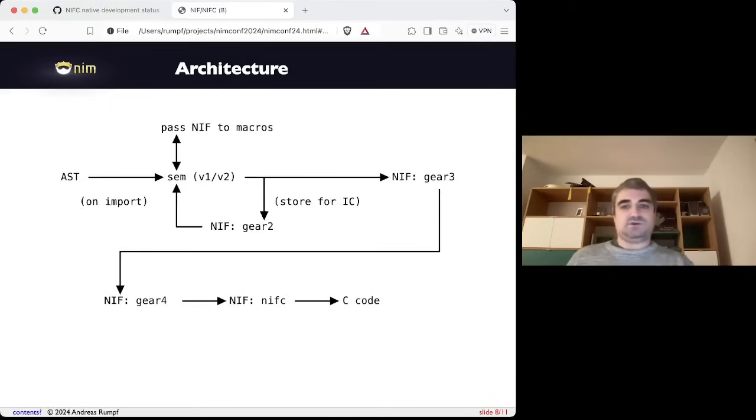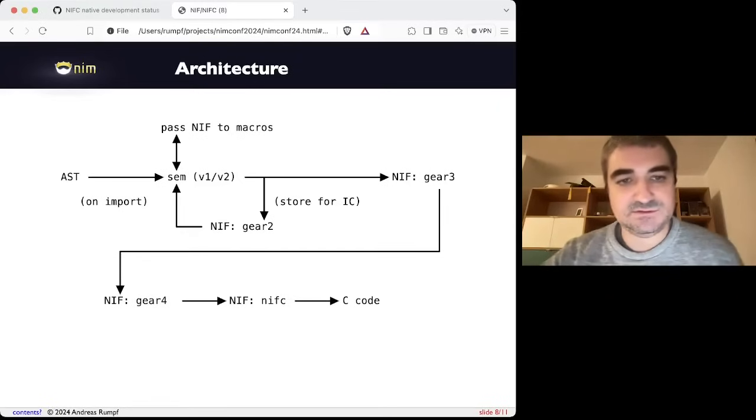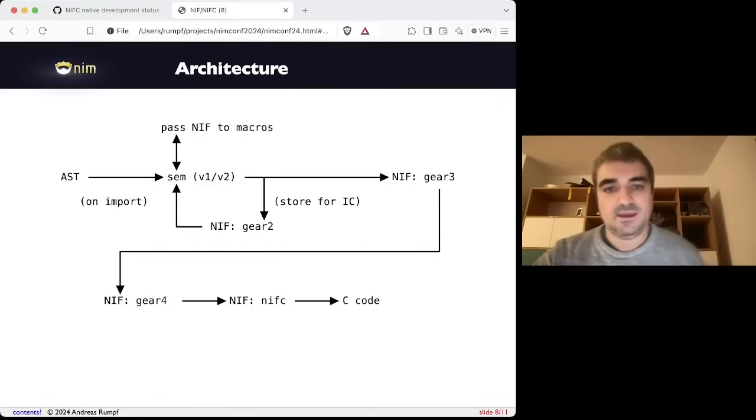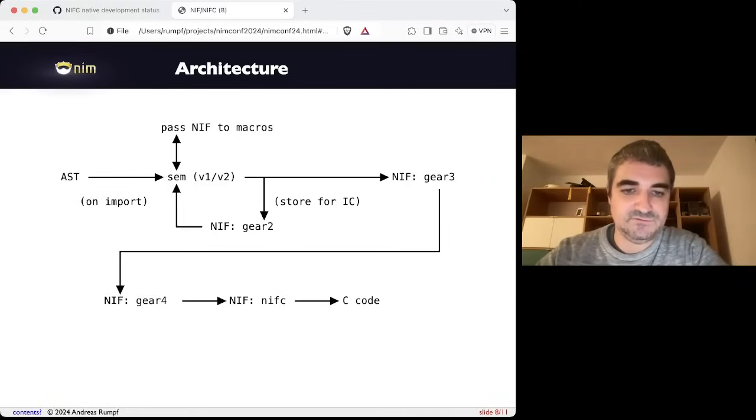Okay, so we use NIF for this IC feature. This is gear 2 here in this diagram. And then we use NIF to generate C code for us in this NIF C dialect. Eventually, there will also be gear 4 and gear 4 steps.